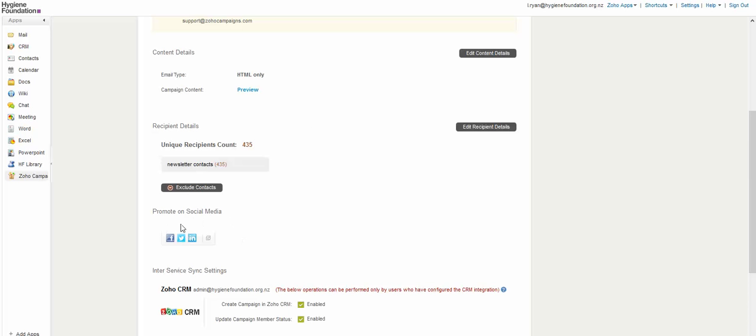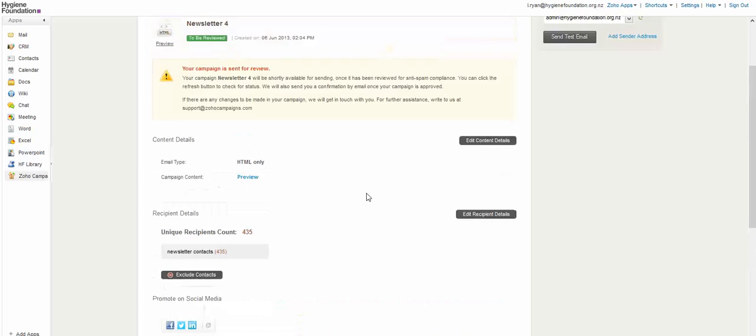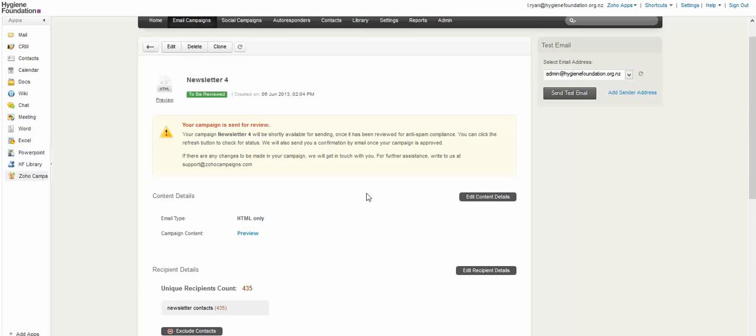You can even promote your social media by changing or adding your addresses to your Facebook, Twitter, and LinkedIn tabs there. Now, so that pretty much finishes how you create your campaign.